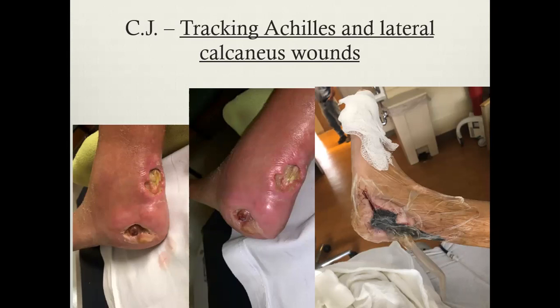The thing with debridements is you want to be aggressive. You don't want to leave anything behind. If you're in doubt, take more. And that's a guideline that will benefit you 100% and benefit the patient most importantly.